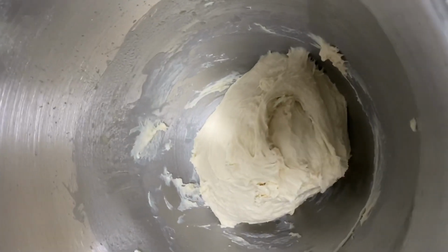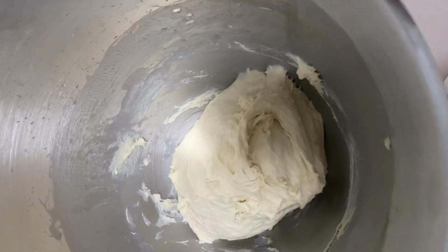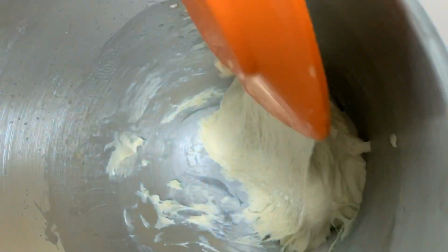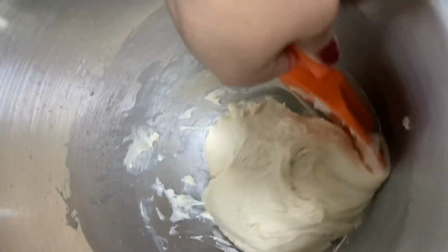So now after almost 15 minutes of beating, after adding the butter, the dough looks like this. Guys, this is very soft and stretchy dough. You can see it's so stretchy because we have all the gluten activated in the dough.